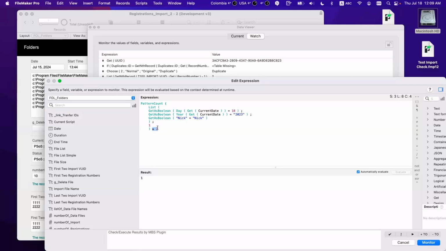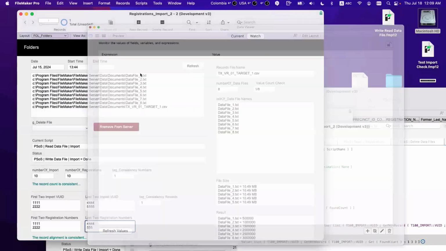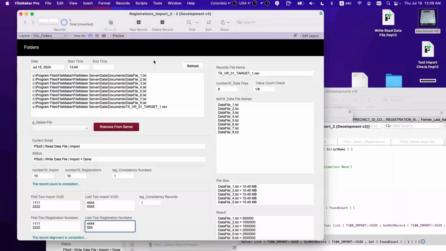How about sort records and using 2 and -2? The same calculation will work because it reverses the found count in order to find the first 2 and the last 2. Sorry, not sort records, sort values. Why do you want to do that? I need to understand the question. Can you repeat, please? Yes. In order to find the first and the last 2, could you use sort values and use 2 and -2? The same calculation will work because it reverses the found count.